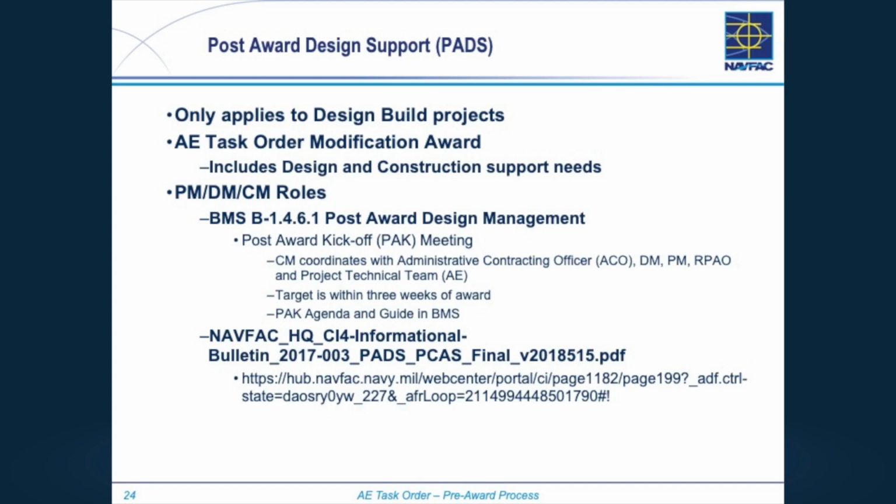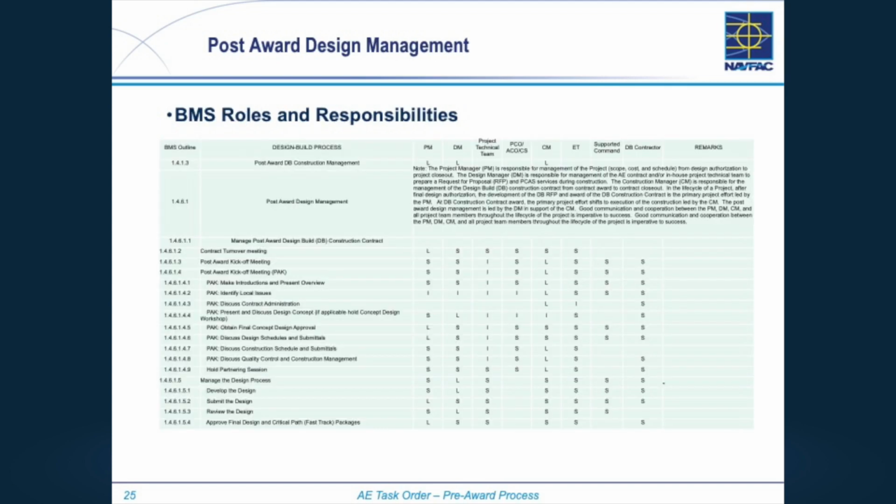There is an information bulletin out there that covers post-award design management and post-construction award support. I think that's the way it went. Post-award design support, maybe. PADS and PCAS, it's all after award. I gave you the address that explains exactly what they are. This is the matrix straight from the BMS that shows, you'll see there's a PM, DM, here's your CM over here, in these various columns.